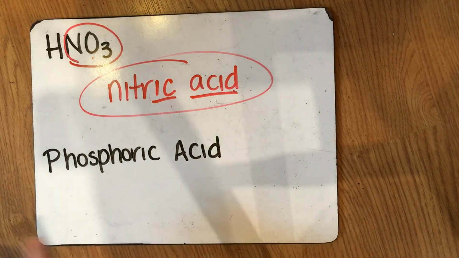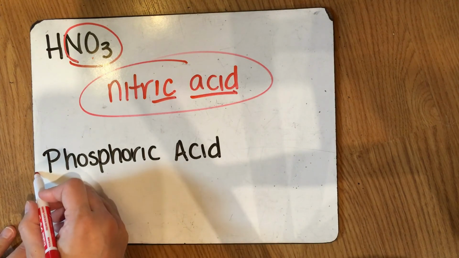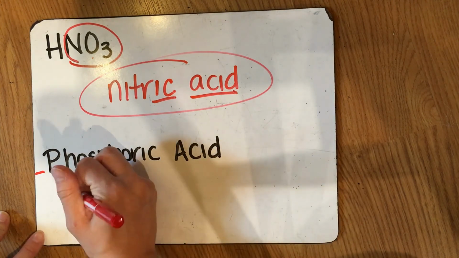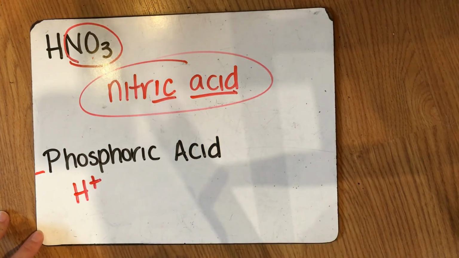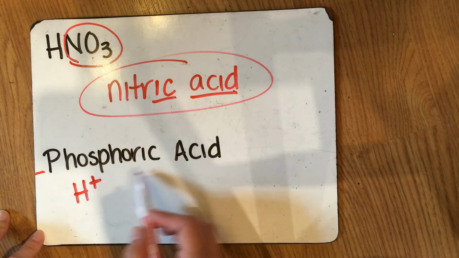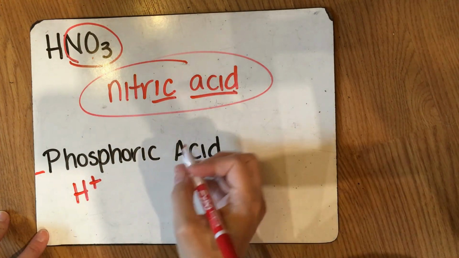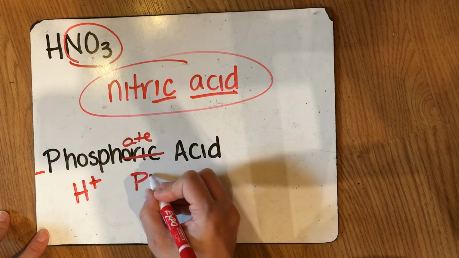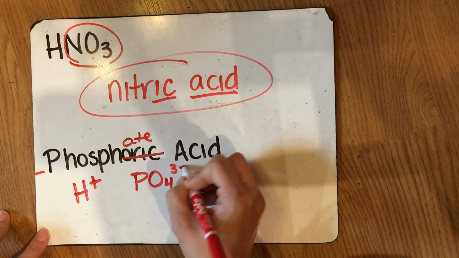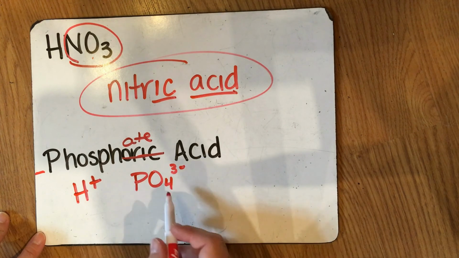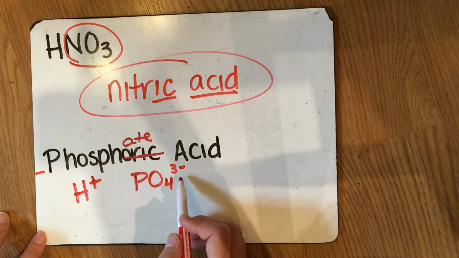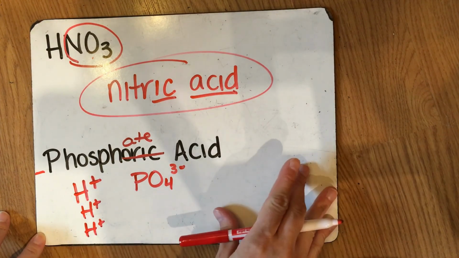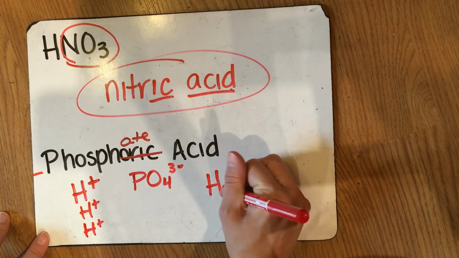So that's done. For changing it to the symbols, again, we recognize that there's no hydro, so there will be a polyatomic ion. Our cation is still H+, as usual. And then we need to figure out which polyatomic ion this is. Phosphoric came from phosphate. So I find phosphate is PO4 3-. And so I basically just have to balance these out. I have 1 positive and 3 negatives. So I just keep adding positives until I get them equal. And then I write my formula.